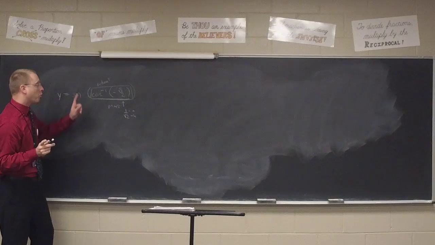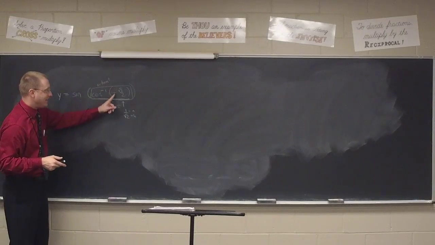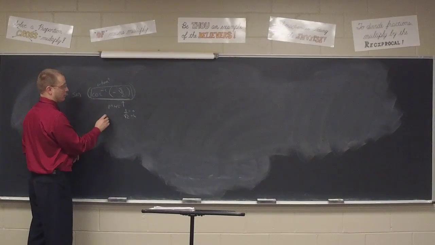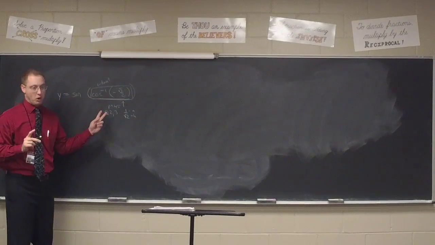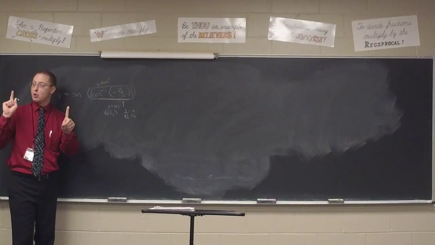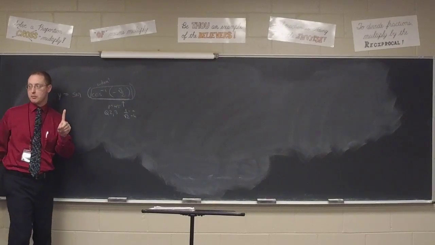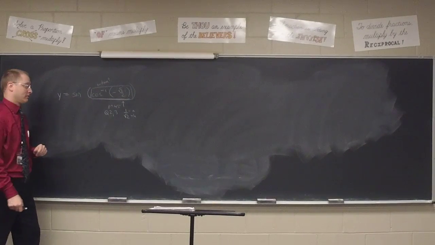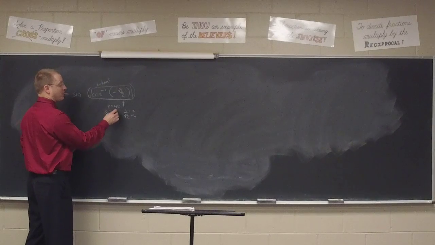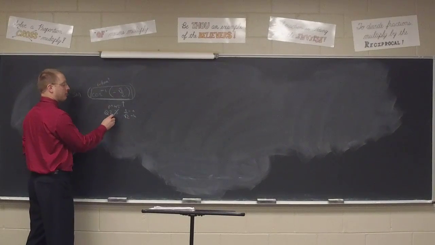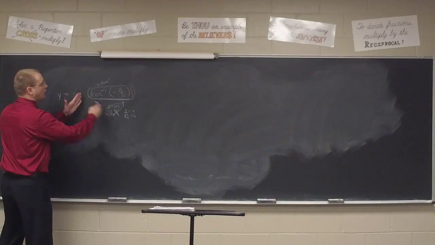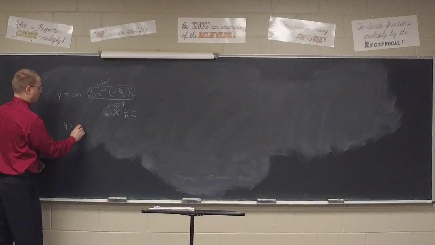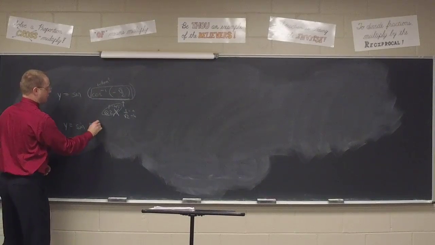Then the question becomes, when is cosine negative? Quadrants 2 and 3. But we're not allowed to have both quadrants. Remember, we're only allowed to have one. Which quadrant gets kicked out based on the limited range of arc cosine? 0 to 180. Right, 0 to 180, so we can't have quadrant 3. So I'm going to go with the quadrant 2 form of 45 to get 135. So all of this becomes 135 degrees. Do you have that down?